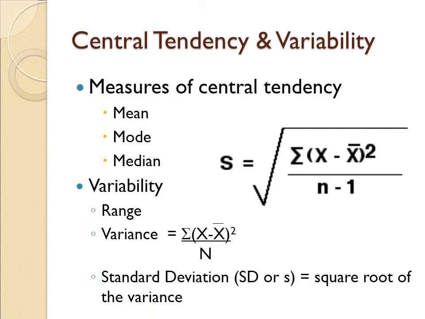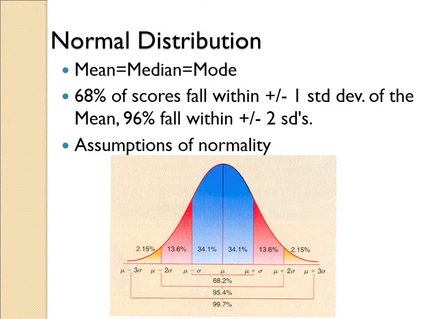So if we have a normal distribution, the first thing we know about it is that the mean, the mode, and the median are all the same. The second thing that we know about it is that once we've calculated a standard deviation based on that mean, those two numbers tell us an awful lot about that distribution. So in a normal distribution, the mean, the median, and the mode are equal. And also, 68% of scores, on average, will fall within plus or minus 1 standard deviation from the mean.